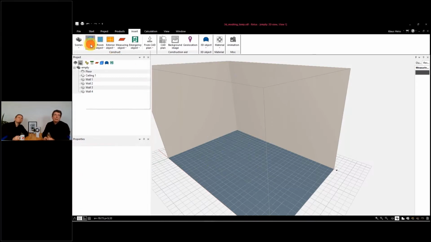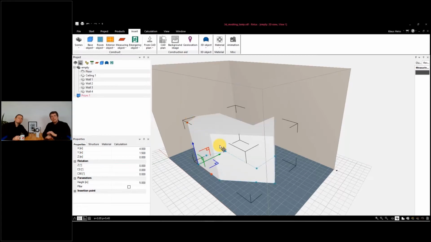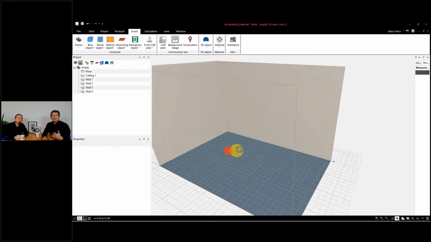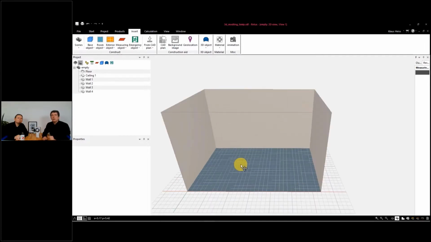I guess the most interesting one is the prism. That means that you can draw a polygon shape in any form you want, and afterwards you create this extrusion body to use it inside of your project. Most of you will know a little bit how this works, but I guess not everybody knows that you can also make these drawings after you have changed the direction of your working plane.